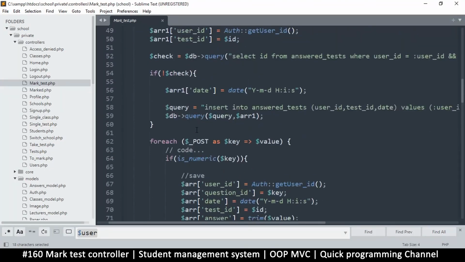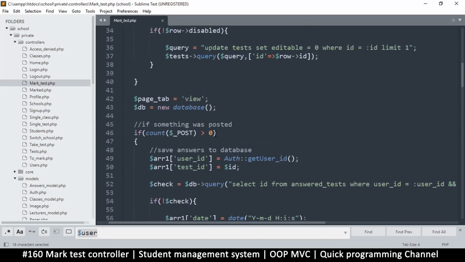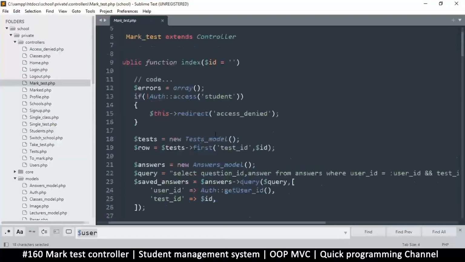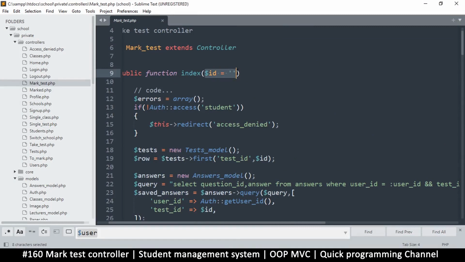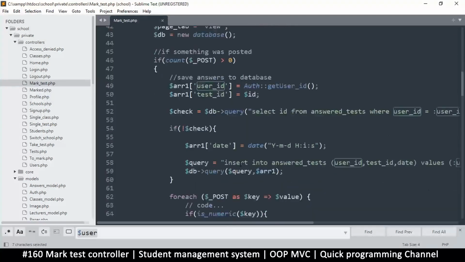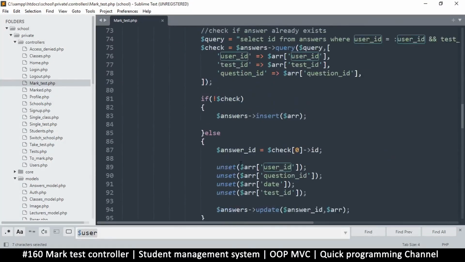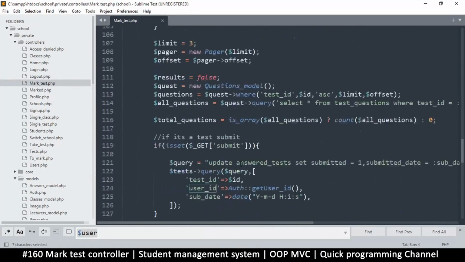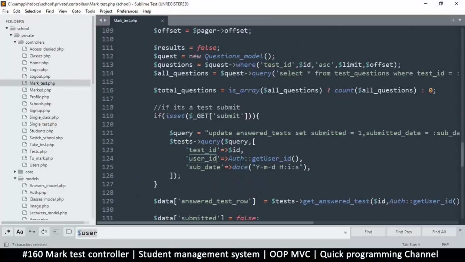Simple and straightforward. Let's go to the top. There's one ID. This is the ID for the test, but then let's put user underscore ID here. Okay. So let's make sure that isn't conflicting with any other variables that we have, and it doesn't look like it's doing that. Okay, so that is good.